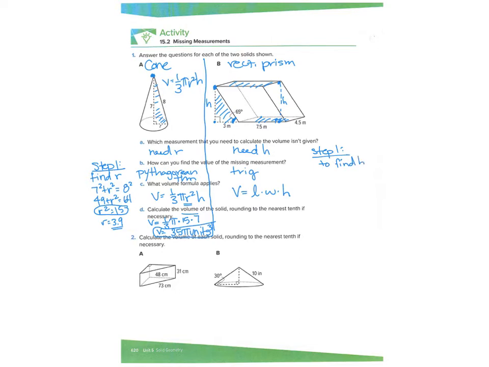So let's take a look at our trig triangle. If this is my angle, the 65 degrees, H is my side opposite, and 3 millimeters is my side adjacent, and my hypotenuse is blank in this case. So this looks like I'm doing an equation with opposite and adjacent, which is tangent. So tangent of 65 equals opposite H over adjacent 3.